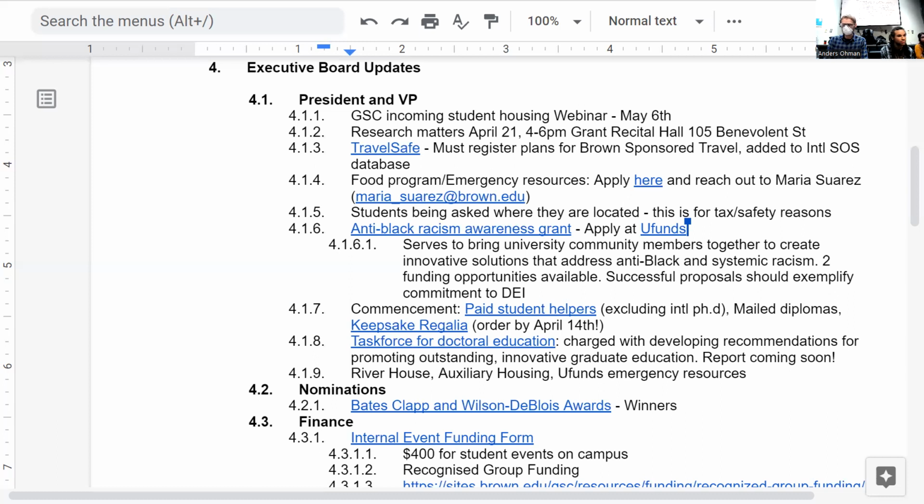I don't know, maybe there shouldn't be victim blaming here, because the real issue of having this food resource program or this kind of money is that we're not paid properly. And that should be the big issue here, and not just trying to blame grad students for not using these so-called services that we use here. I was just going to make that comment. I'm not trying to blame anybody, but we should be really careful on how we encourage people to use these resources.